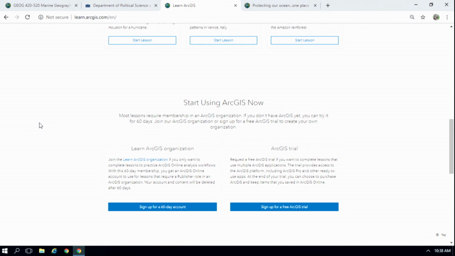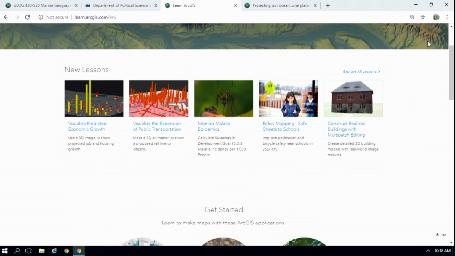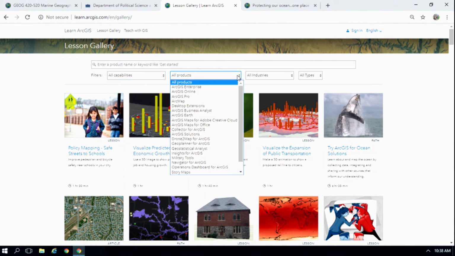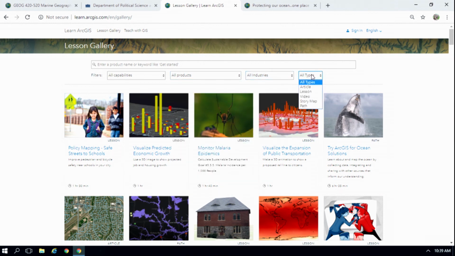If you're investigating a new piece of software, or maybe haven't purchased or installed yet, we also have a free 60-day membership that will give you access to a sandbox of products to start working with the tools and the apps. I'll just take you over to our gallery now. So our gallery contains almost 150 items right now. Each is a self-contained, self-guided, hands-on exercise on a wide range of products and subject matter areas. We break it down by, you can either search, but we also have it by capabilities, by products. You can see we've got a pretty wide range of products in there now. Industries, and then different types of medium that they're delivered in.